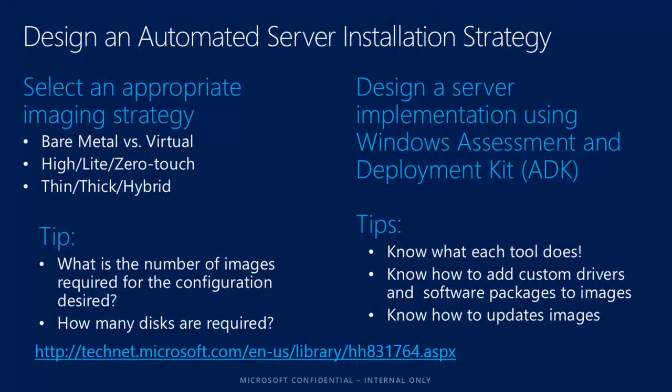Tip here, kind of a sample question, but not really. What would be the number of images required for a particular configuration? As David was saying, the goal statement would be, you need to design a deployment configuration that meets the requirements above. Then you would have to identify what the minimum number of images might be, and further, how many disks might be required to use a particular approach.